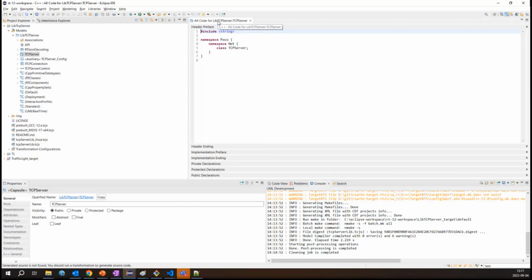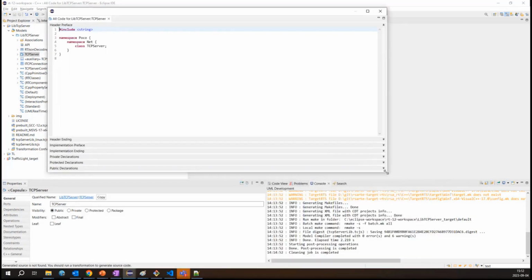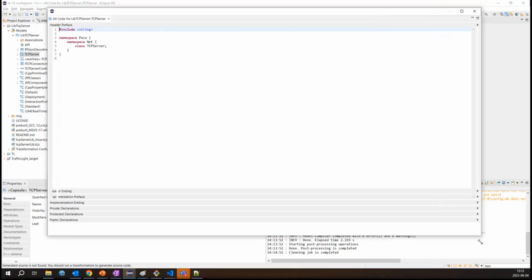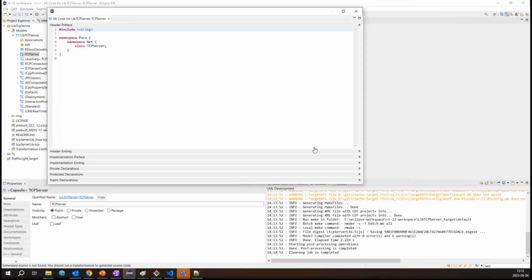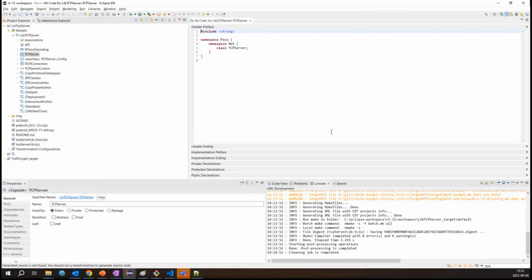It's also sometimes useful, especially if you have multiple monitors, to detach it from Eclipse, drag it out to the second monitor, and then you can really maximize it to get a lot of space for your code, if you like that. But for now, I will move it back and work with it here inside the workbench.